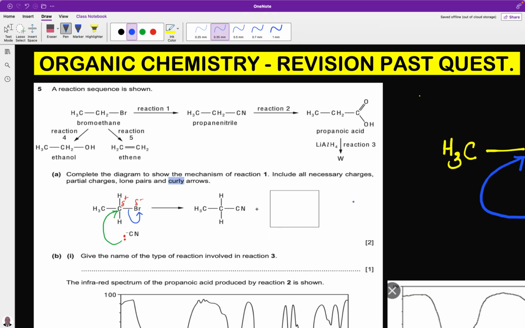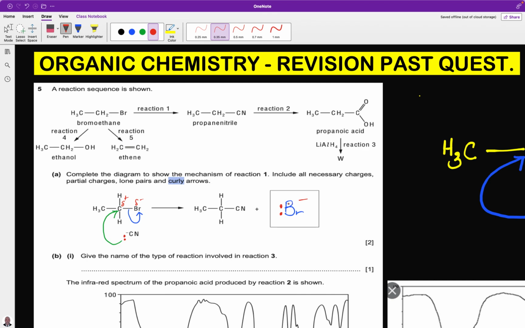Then what is the product, as I showed you there? From the transition state, when bromine finally breaks off heterolytically with a lone pair of electrons, the cyanide firmly attaches itself to the central carbon. And this is what happens here. And the bromine is now left here as the bromide ion, with a lone pair of electrons, indicating a bromide ion. That is how the whole thing is supposed to be.